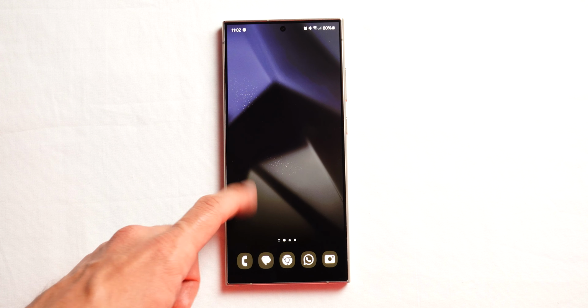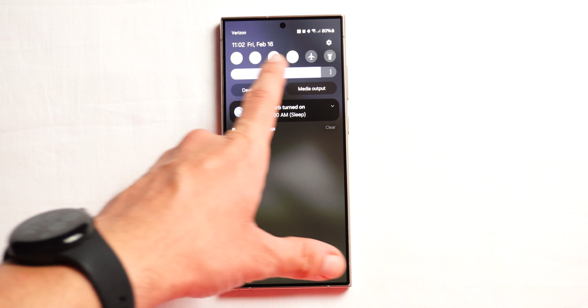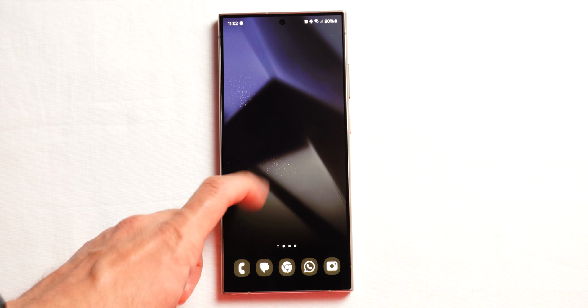Even though you won't be able to reach every single setting without sliding your hands up, you will be able to access a good portion of it comfortably.